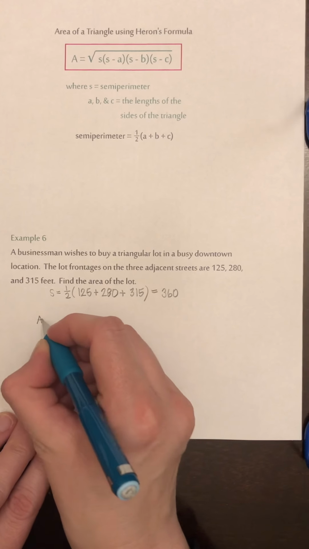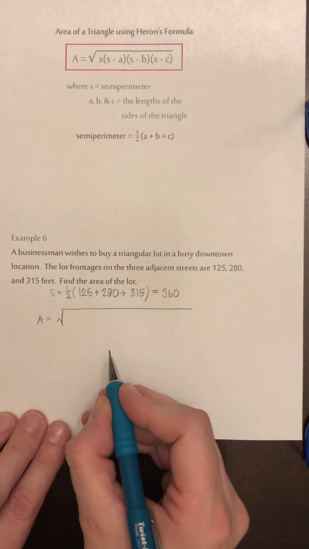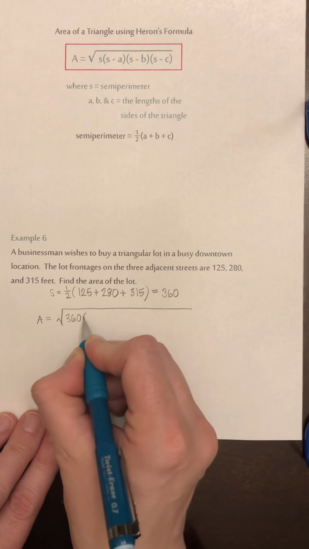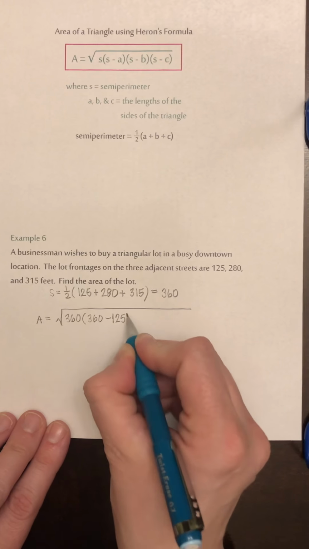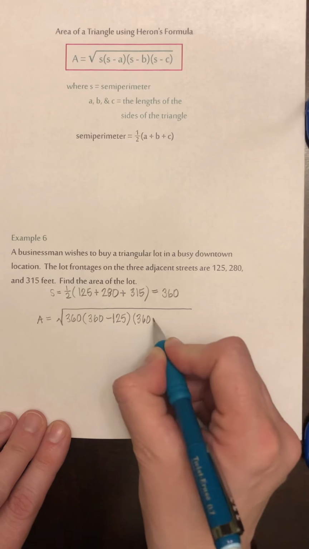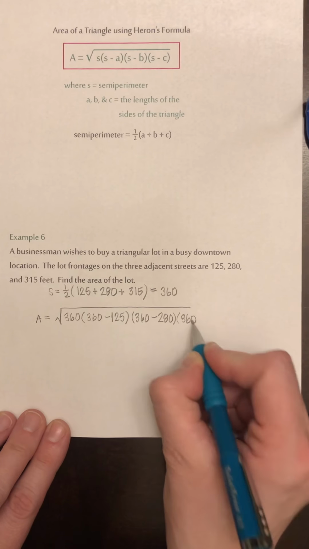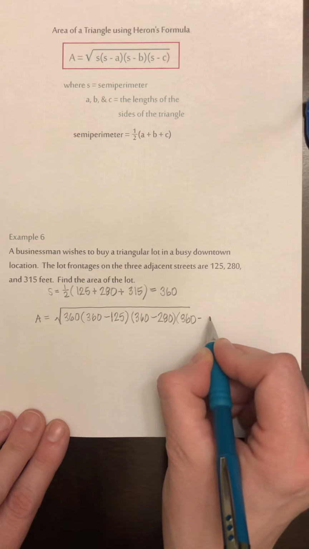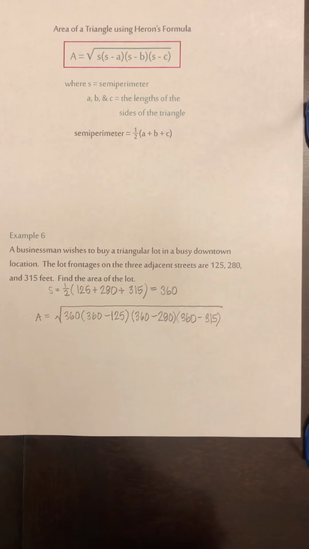Okay, well, here comes the really hard part. I hope y'all are ready. Plugging it into the formula. So we're going to have S times S minus A times S minus B times S, I was about to actually write S, minus C. That was really hard, wasn't it? And now we're gonna plug her into the calculator. And I like to plug it in just like I see it. So everywhere I see parentheses, I'm putting those parentheses.